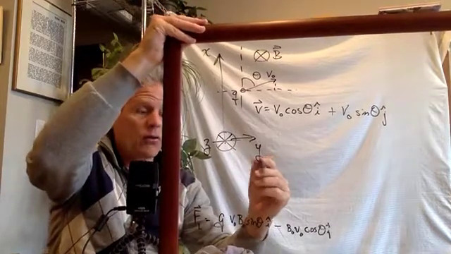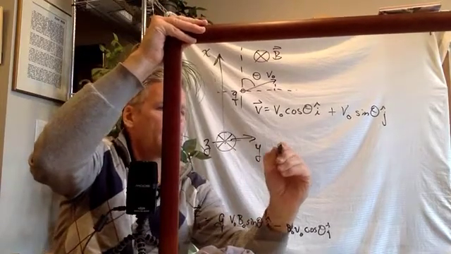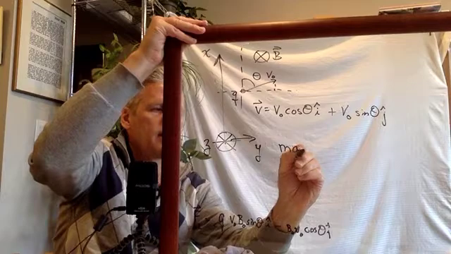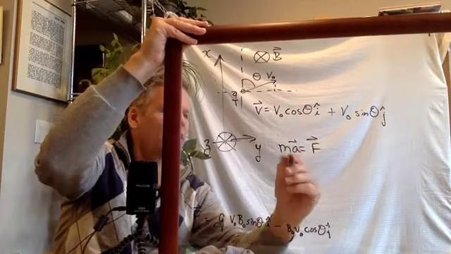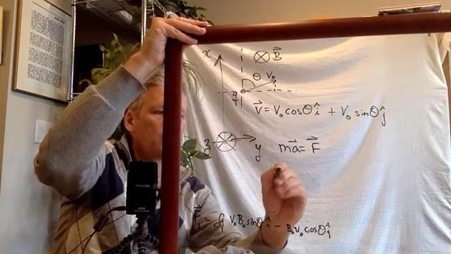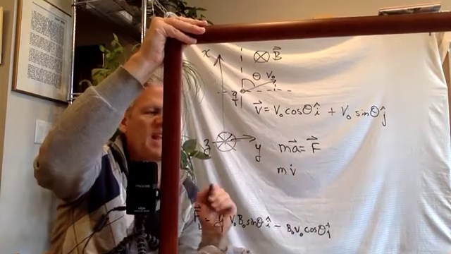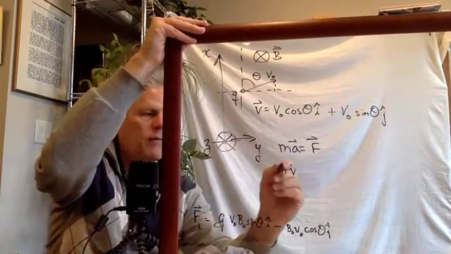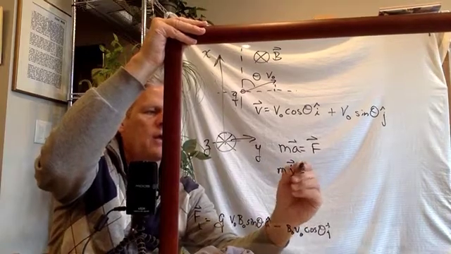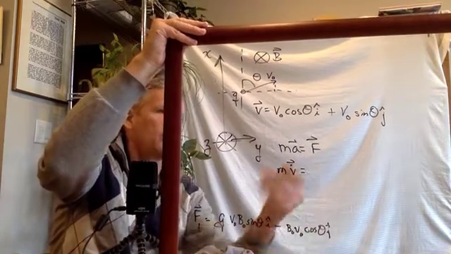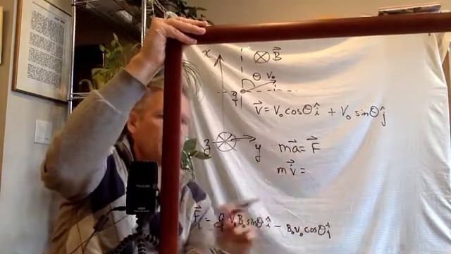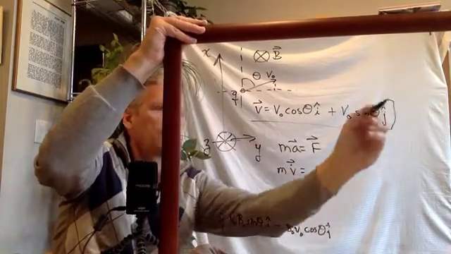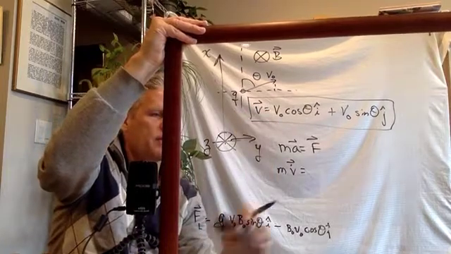So we're going to put that in our equation of motion, and that just is F equals ma. You guys know that. But we're going to use this definition. We're going to say m v dot, which is just another definition of a, equals F. And so let's go ahead and see what we got here. Well, m v dot, here's v right here, so we're just going to take the time derivative of that.